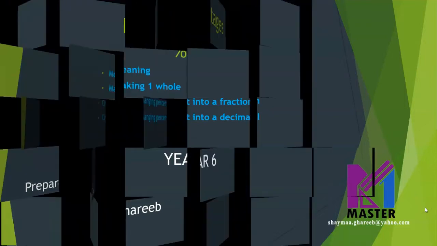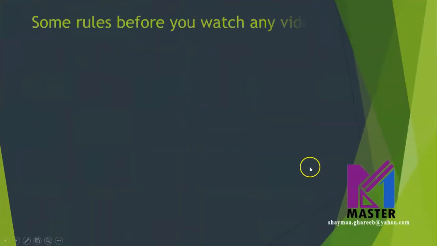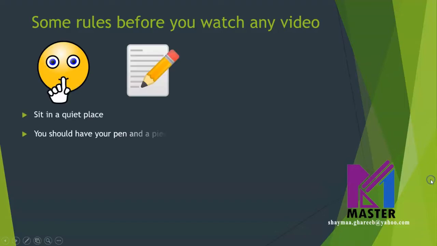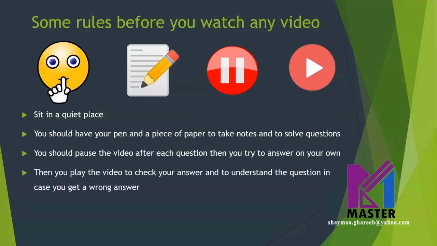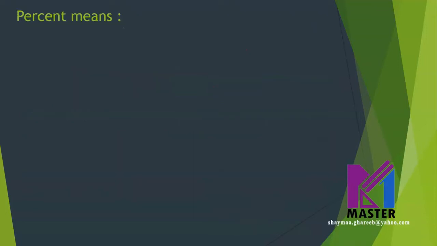Are you ready? Let's start by revising some rules before you watch any video. First, you have to sit in a quiet place. You should have your pen and a piece of paper to take notes and to solve questions. You should pause the video after each question, then you try to answer on your own. Then you play the video to check your answer and to understand the question in case you get a wrong answer. Are you ready? Let's start.